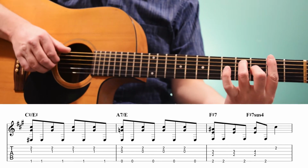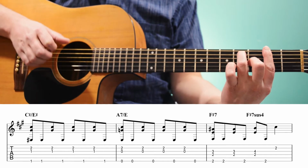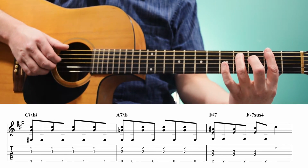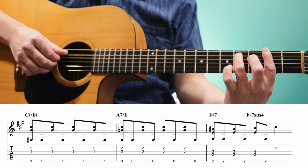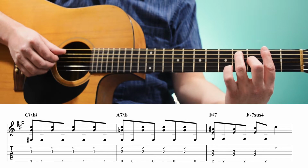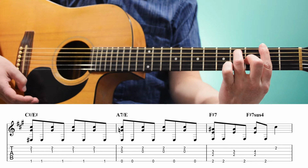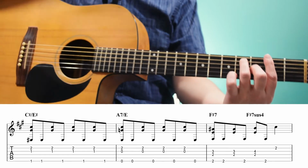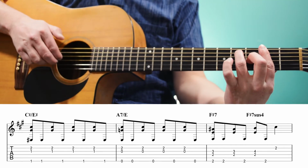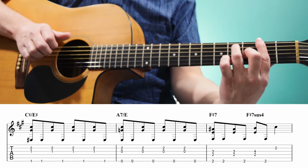And then we have an F sharp 7 bar chord. So we bar the second fret with our first finger. Then we play the fourth fret of the fifth string with our ring finger, and the third fret of the third string with our middle finger. So again, this time we have the 6th string, the 4th string, and the 3rd string.